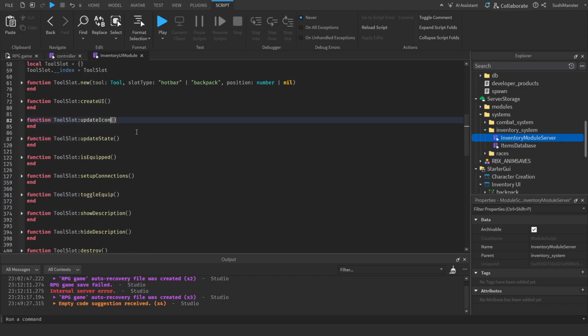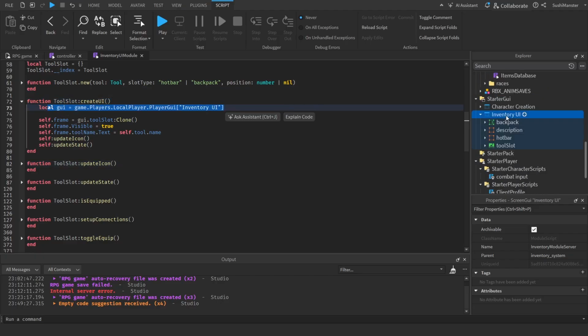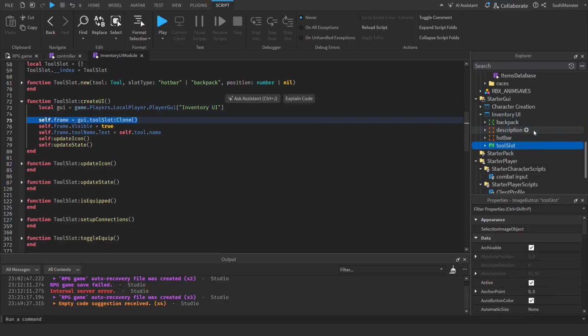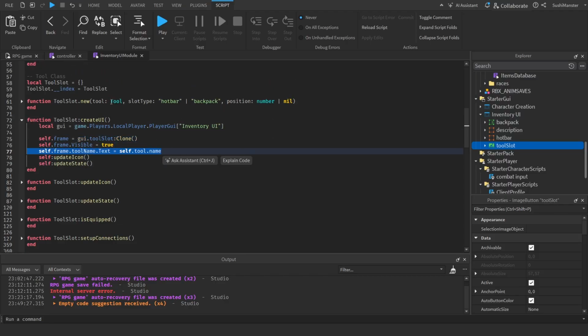Now we get into the create UI method. So this creates the UI. We get the GUI, game.players.localPlayer inventory UI, which is this. We clone the GUI tool slot, we set it to visible. We set the tool name.text to self.tool.name, the display name, and then we update the icon and then update the state.